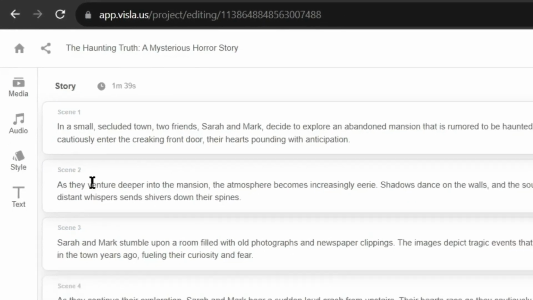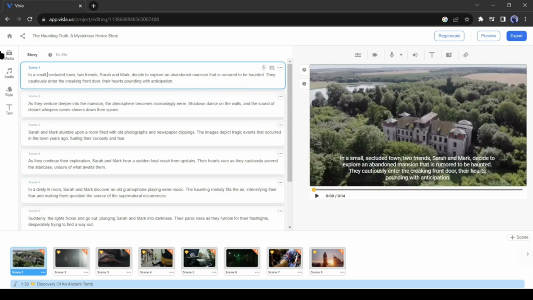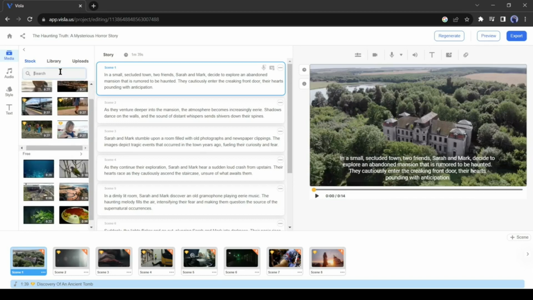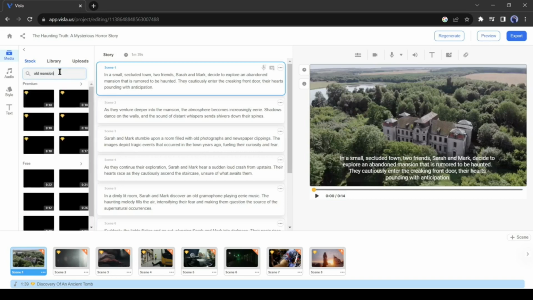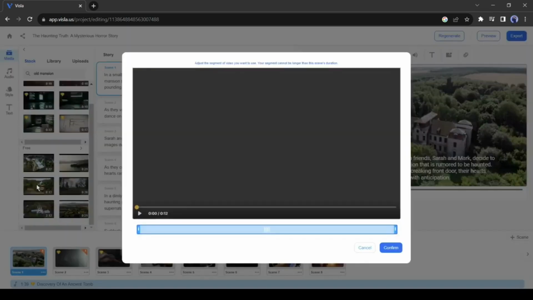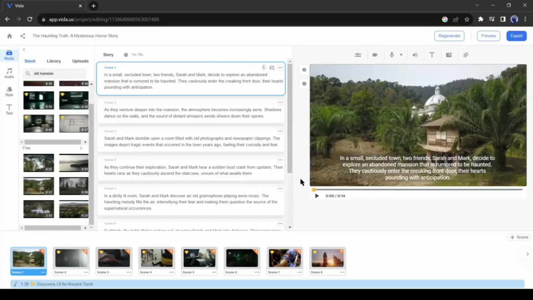Suppose you want to change the footage of any blocks, then select the blocks and then click Media on the Tools panel. There are a vast number of stock footage available here. Some of them are only for paid subscribers. If you don't want to buy the subscription, then select only free footage. You can search for any footage. Once you find your desired image, click on this video footage and a preview pop-up will appear. If you are satisfied with the footage, then hit the Confirm button. If you are a free user, I will recommend to change all of the footage and select only free footage.